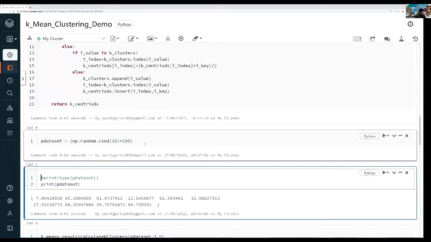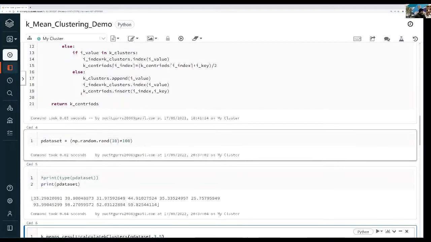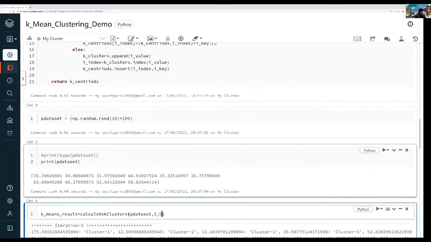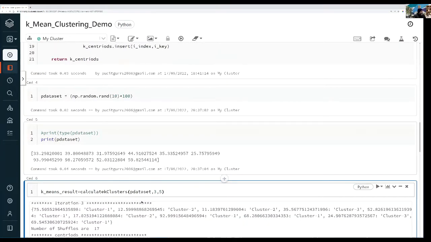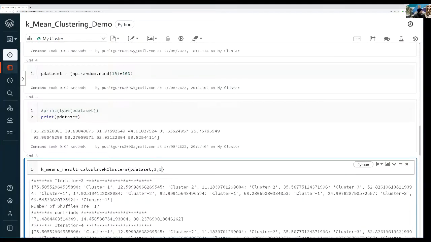So let me show you these 10 random points, and you can see it's a single dimension array, which is pointing to some random points, right? And I'm going to just pass that data set, and I want to create three clusters, and obviously I want my algorithm to keep running till it reaches 5 iterations.